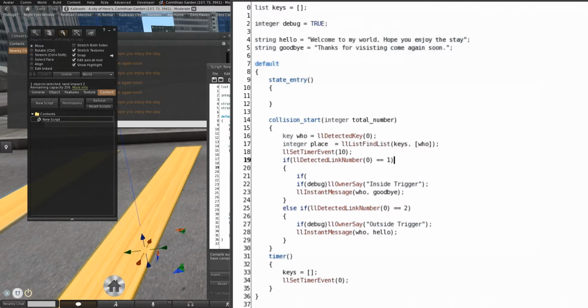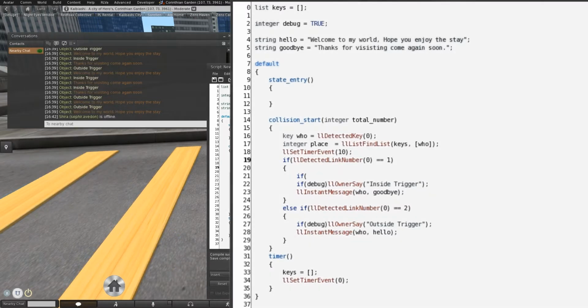List find keys who. What this does again is it's looking for where in the list being keys, which we establish up here, you find who. So if it's the first one, you'll get 0. If it's the second one, you'll get 1. And if it's not in there at all, you get -1.